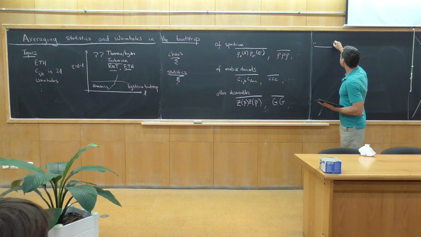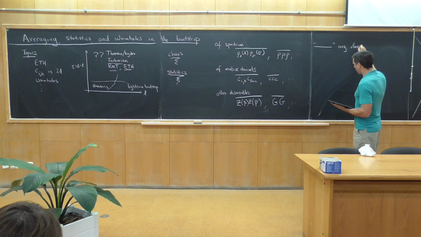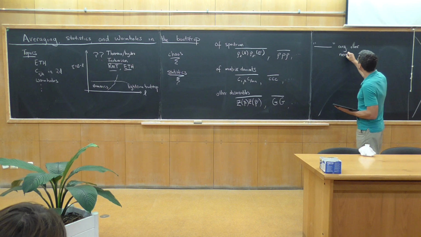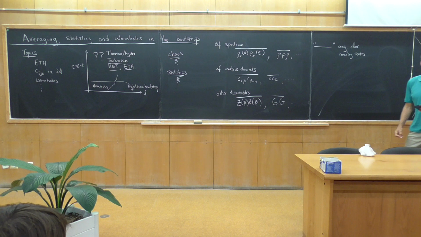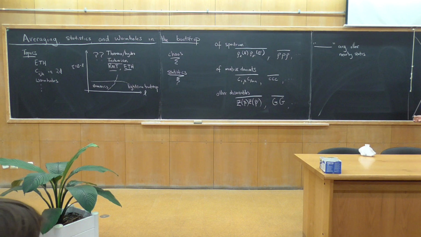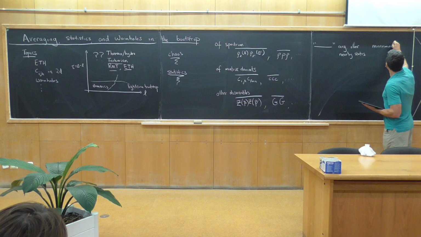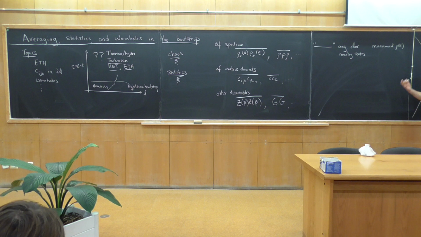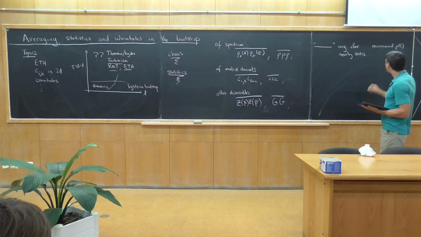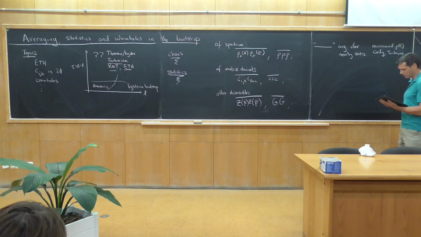This bar could mean an average over nearby states. That's probably really the most familiar one that we use all the time, like in thermodynamics, when we talk about something like the microcanonical density of states, rho of E. Then what we're really talking about is, well, the true rho of E is the sum of delta functions, but the thermodynamic one is an average in this sense. And this is also what is accessed by methods like the Cardy formula or Tauberian theorems.